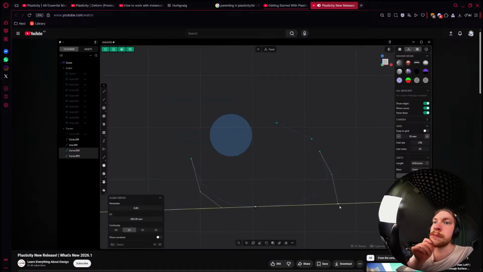We also have the widgets on the screen, these little yellow areas that we can move, and when we go to G2 continuity, you can see we've got our second one here, and G3, we got a third. Now, obviously, as you move around, depending on the constraints around the rest of the curve, you're going to start to see that one end move. Very similar to how it works when we're dealing with surfaces, except we don't have the control over the degree and span that we do on a surface because we're dealing with just these control points.